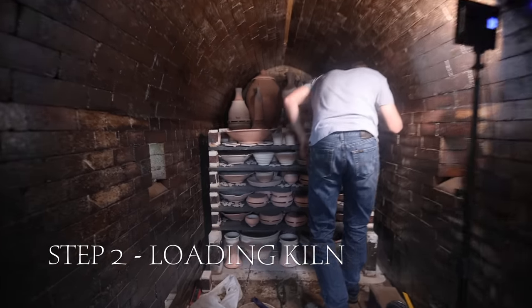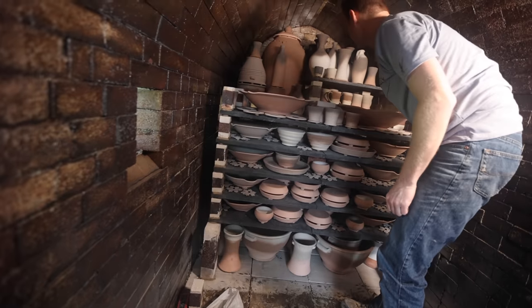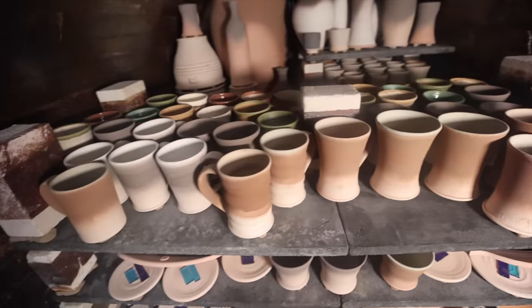How many hours do you think it takes to load this whole thing? Normally it takes like two eight-hour days of loading. What? These are all my mugs, aren't they? Yeah. Let's hope this is a good shelf.